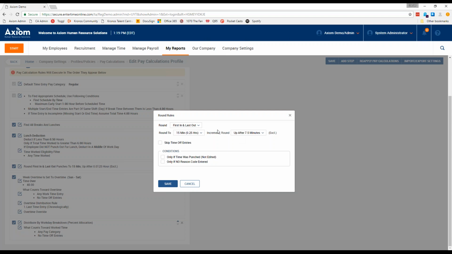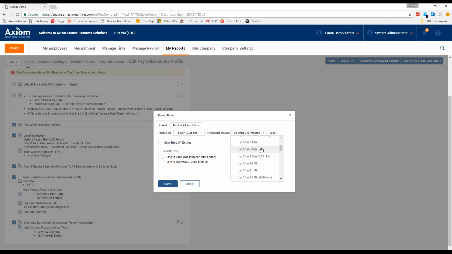There are a number of different ways we can round. This is usually the most popular, up after 7.5 minutes, because it's split right down the middle, and it's fair to the employee, fair to the employer. There are also a lot of people that do up after 8 minutes.